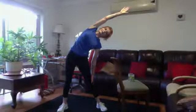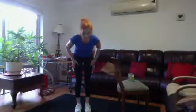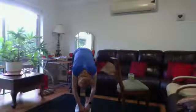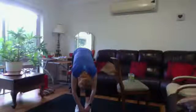Change stations now. That's good. Bring it up. Both arms together, stretch it out in front. Tuck your tummy back tight. And now I just want you to bring your feet in. Just run your hands down the side of your thighs and just let yourself flop down. And just let everything hang down in front. Breathing in and out. Change stations now.